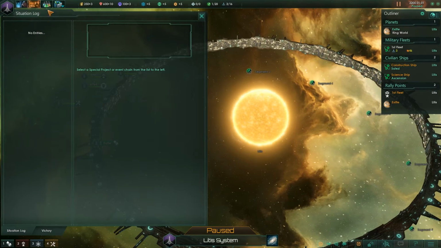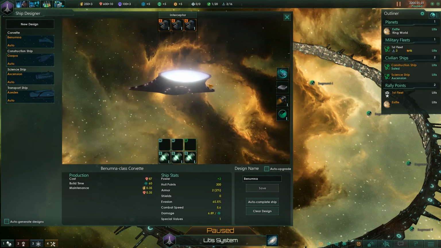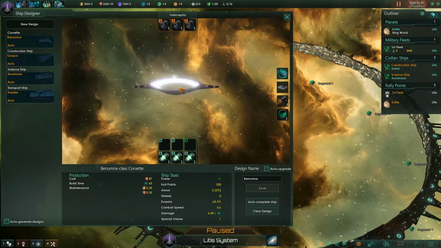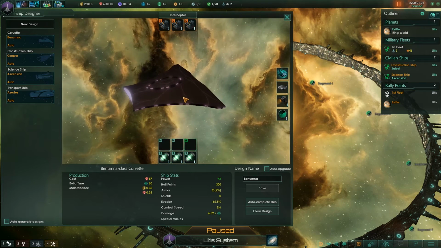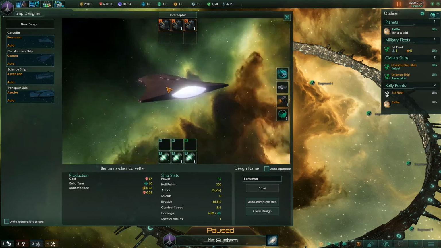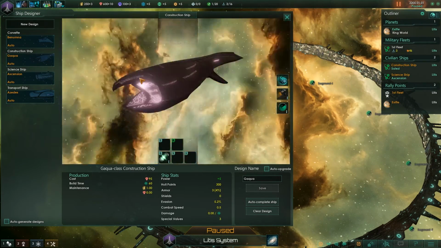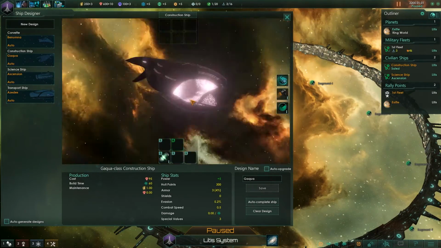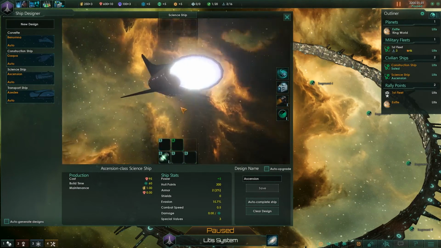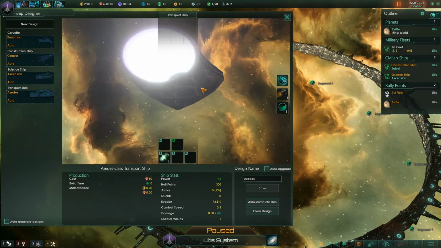Alright, let's take a look at our ship designer here. We have our corvettes. We're currently using mass drivers, which is actually consistent with the Mass Effect universe, that they use mass drivers as opposed to energy weapons. But we may unlock energy weapons later. Construction ship. It's actually pretty cool looking. Our science ship, and our transport ship.